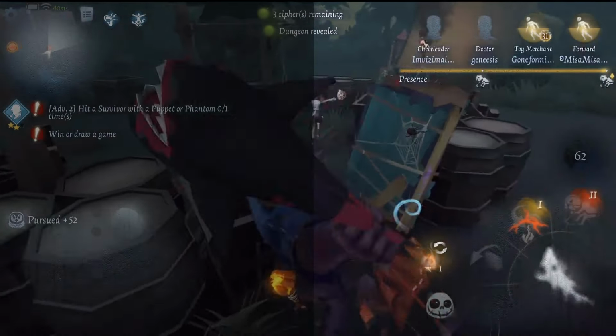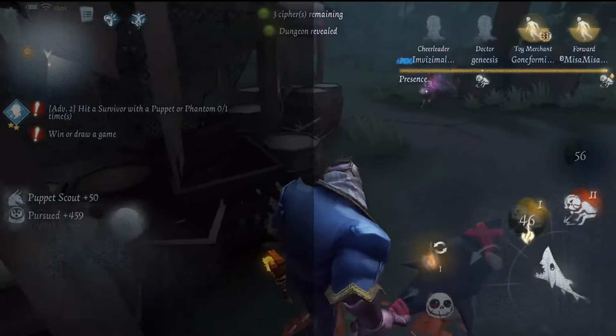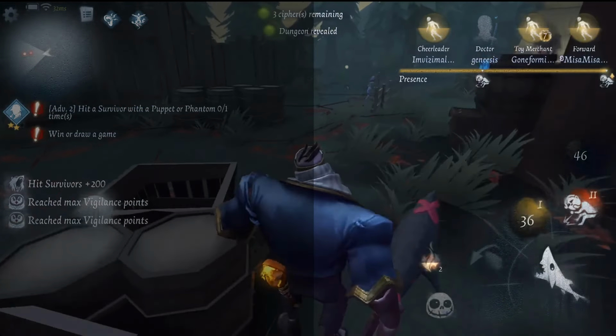I can't see, okay, why is my hitbox actually the worst thing? I don't know why, but this is very strangely messing with my ability to hit while I'm actually in proximity to a survivor. It's really, really odd.